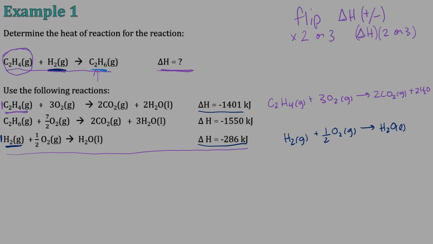All right, and then C2H6 is on the product side, and there's one in this reaction that we want. So that means this C2H6 has to go on the other side of the reaction. It has to become a product instead of a reactant. Now we only have one of them, so that's okay, but it still has to be flipped. So I'm going to flip the whole reaction. So instead of having these products on this side, they're going to become reactants. So I'm going to have 3 H2O liquids and 2 carbon dioxides gives me 7/2 oxygen plus C2H6. And they're all gases, except for the water.